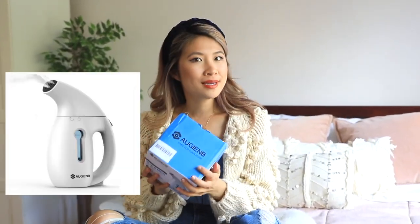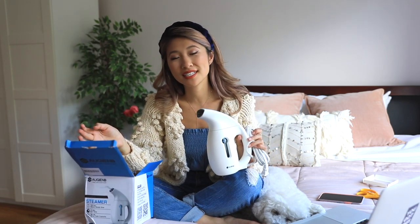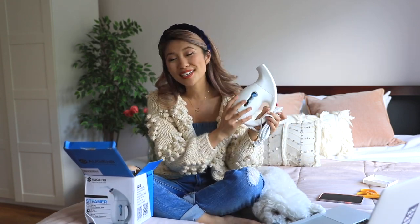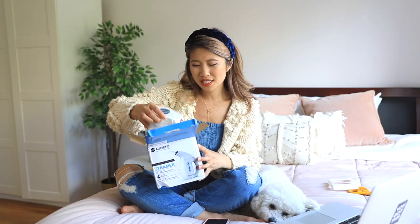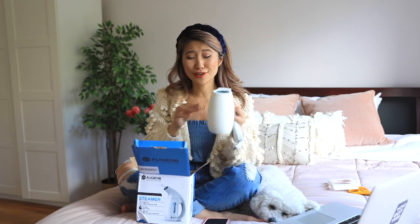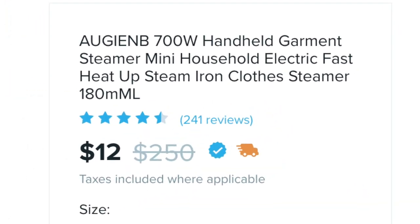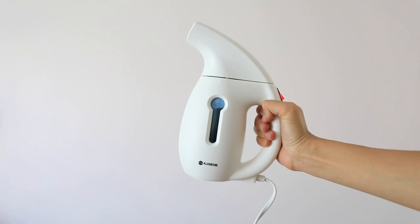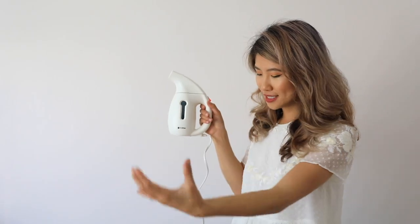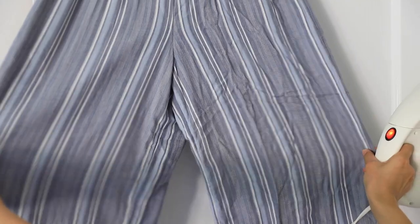It's my garment steamer! Not every Airbnb or hotel will have an iron — I'm going to be renting a camper van and I want to have wrinkle-free clothes, so I'm definitely bringing this. I really wanted something portable and this is the perfect size. This item retails for $250 and guess how much it costs on Wish — just $14! One tip: don't tip it over too much because the water can leak out of the front. You can just run it over any delicate fabrics.